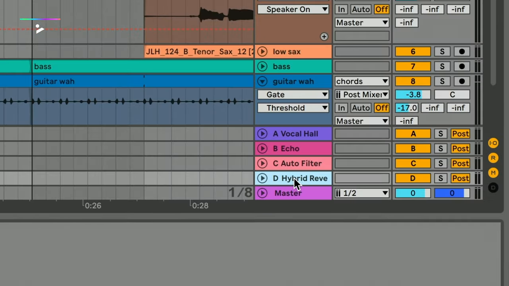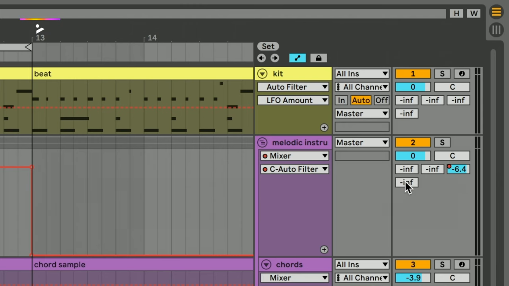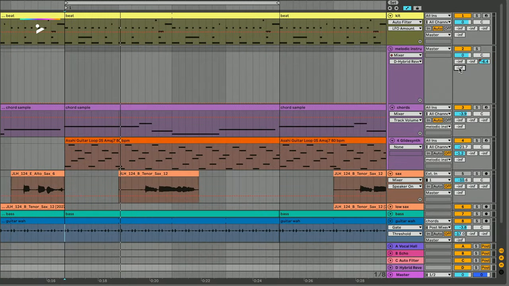I also want to add some hybrid reverb, which I have nestled down here in return track D. Return track D corresponds with the last or the fourth send here of this group that I want to send to. So I'm going to click on that, and it should automatically show me automation, which it does. I can see this red line hovering here. Creating some breakpoints, I'm doing exactly the same thing. I want them to be really harshly appearing during this section and then disappearing again. And I'll change shortly, once I've had a listen back, I can change how extreme this is. This is quite high up in how much reverb is being applied, but we'll see as we audition it.